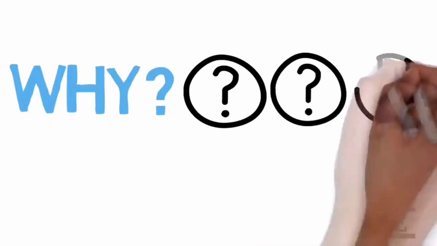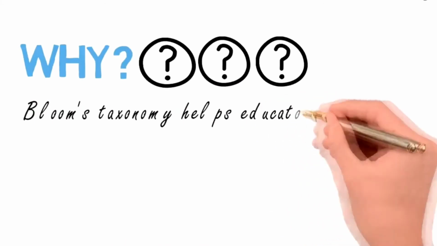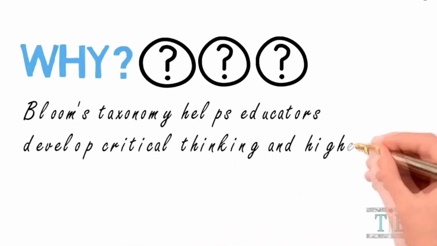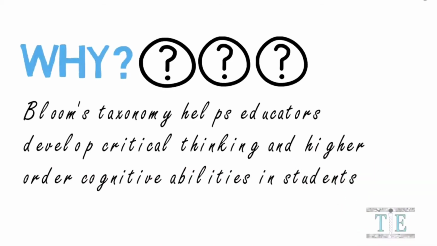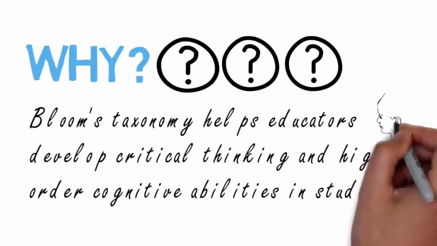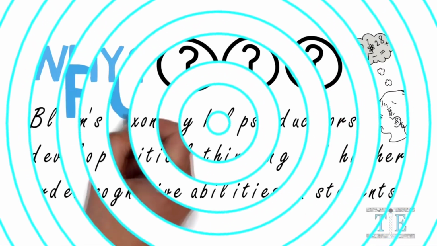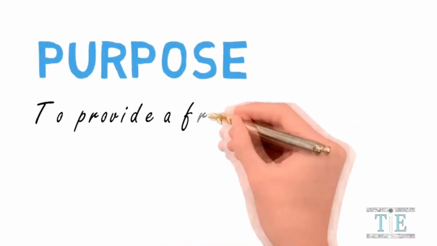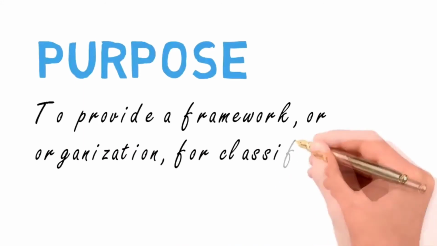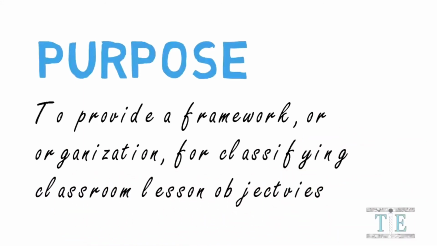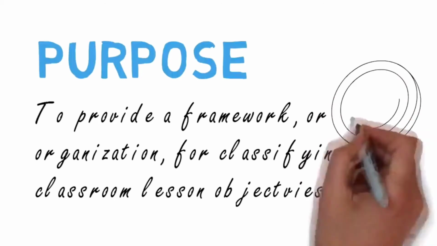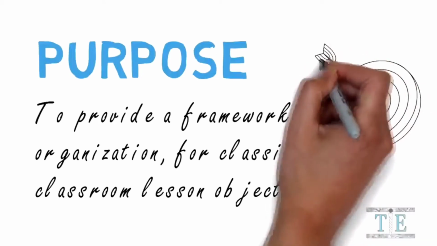Now, here's the question posed. Why should educators use Bloom's taxonomy? Well, Bloom's taxonomy helps educators develop critical thinking skills and higher order cognitive abilities in their students. The best education is one where students are challenged. Next, what purpose does Bloom's taxonomy serve for educators? To provide a framework or organization for classifying lesson objectives, teachers can build their lessons through Bloom's taxonomy, for example.